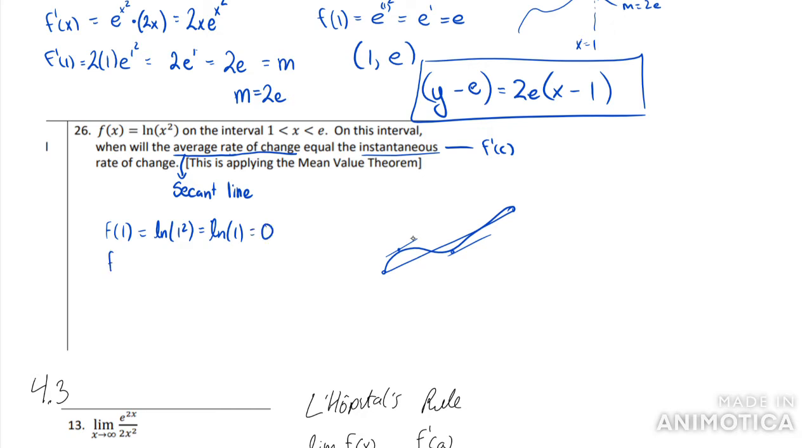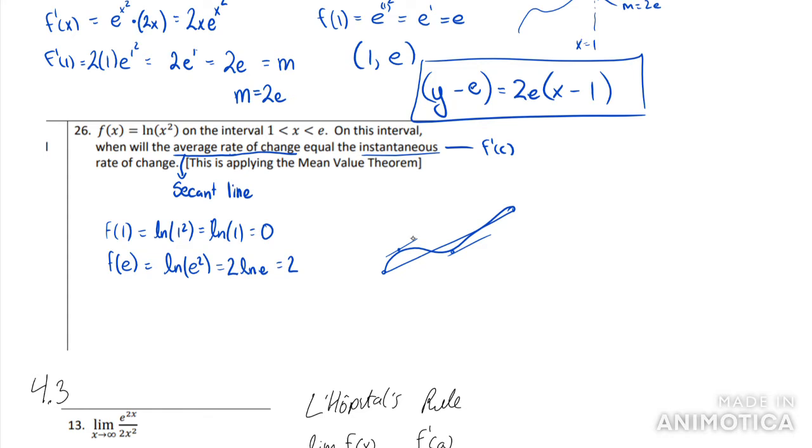And then f of e is equal to the natural log of e squared. Our log rules, if you have an exponent here, you pull the number out in front, so it's 2 ln of e. ln of e is just 1, so this is going to give me a value of 2. I should have technically pulled the 2 out in front, but natural log of 1 is equal to 0, so it really didn't matter. So in this case, I got my 2 points.